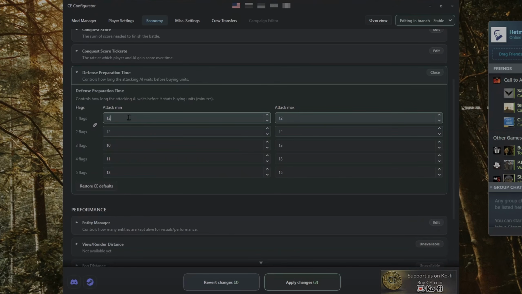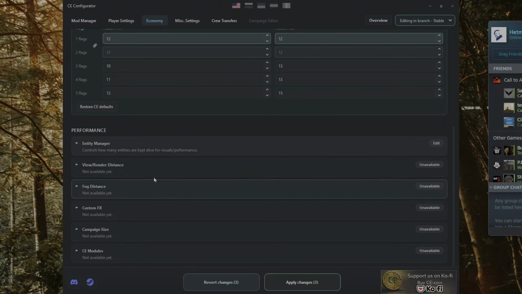You can see if you increase the minimum value, the maximum value rises as well. So usually I would say 12 minutes or 15 minutes is enough to prepare defenses. The more troops you have, the more time you need to prepare defenses. So maybe later we have integration between first and second flag. They're the same, but after third, fourth, fifth flag, you can increase that to whatever you prefer. So this is a superior system to what we did manually, and I love it. You should definitely give it a try, right? So this is about the AI, defense preparation time, tech score.